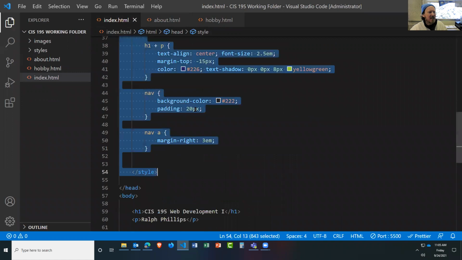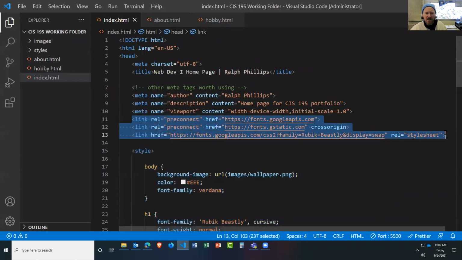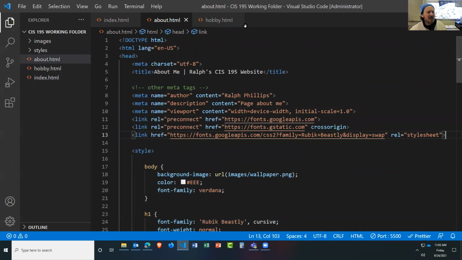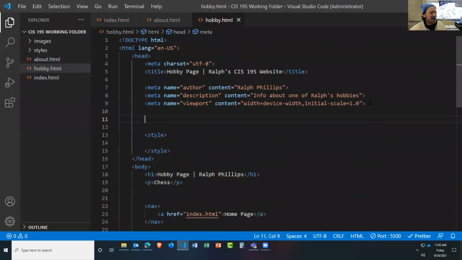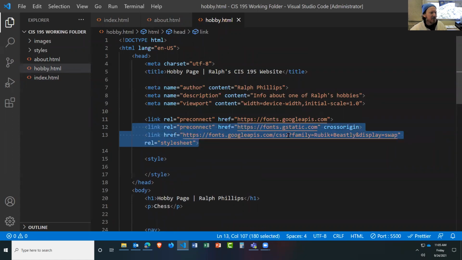Now, of course, the other thing I need is my link tags. These are for my Google fonts to get that fuzzy weird font. So let me copy those link tags, paste them right there. I'm going to go to my hobby page, paste those link tags in there. That's good. I'll just indent them all the same.